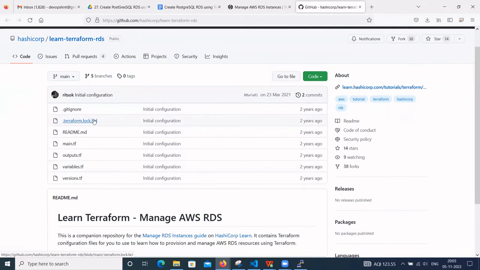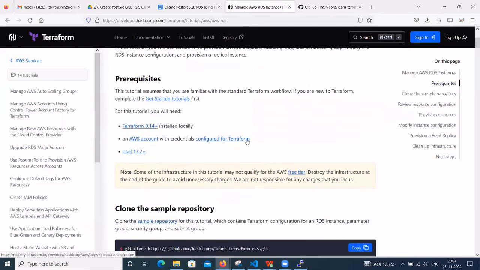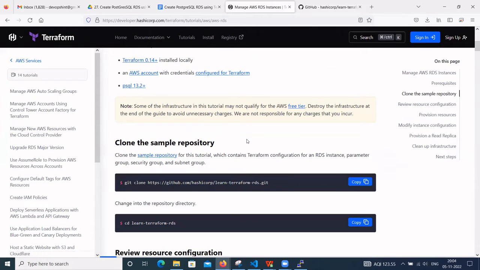In this repository, they have code like main.tf, outputs, variables, and versions. This Terraform code spins up a VPC using Terraform modules. In the next session, we are going to cover what Terraform modules are, but for now, keep this in mind.